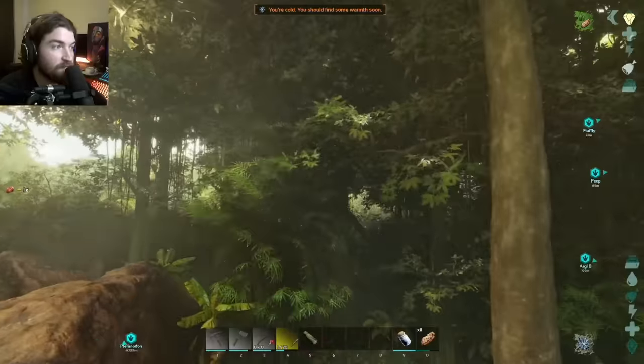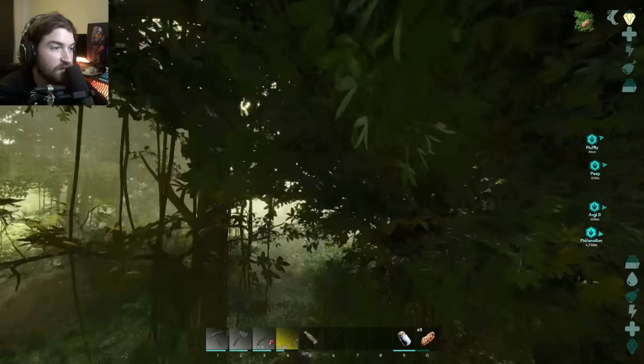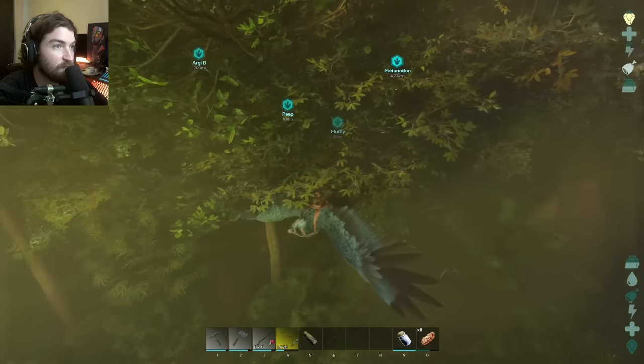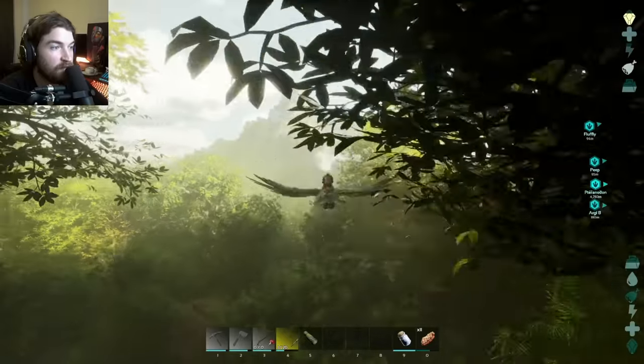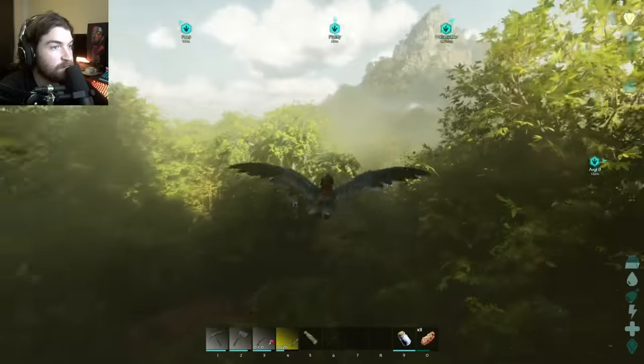Fluffy, will you go? I am flying forward. Let me know if Fluffy gets stuck or if I have to turn around for him. There's a Therizino there, but I don't think that should be too much of a problem for Fluffy. A Rex. I thought you were handling the Rex. It ran off into the woods and then came back.